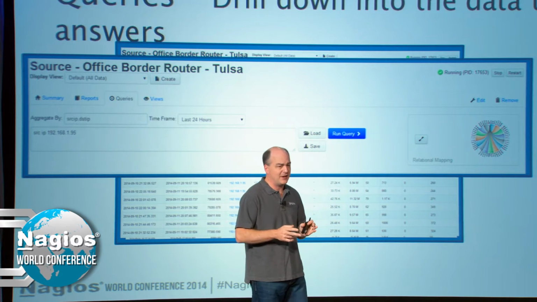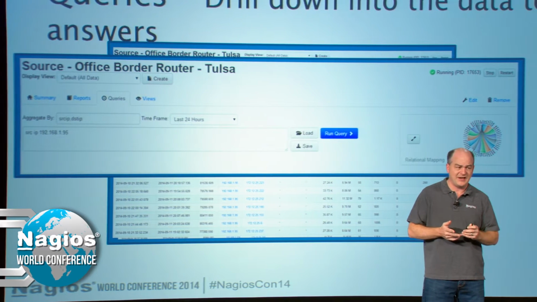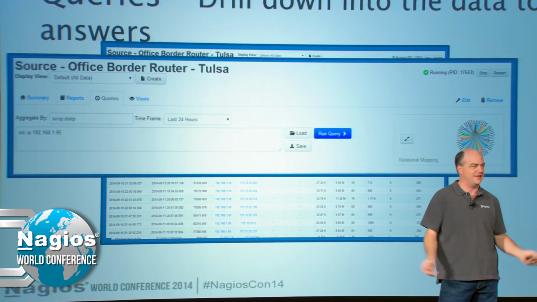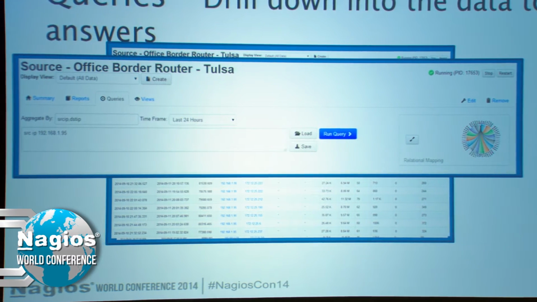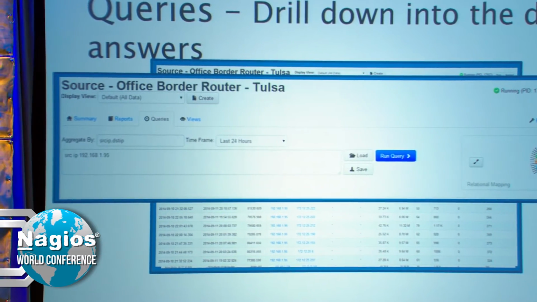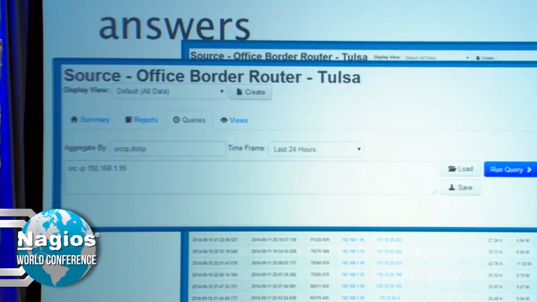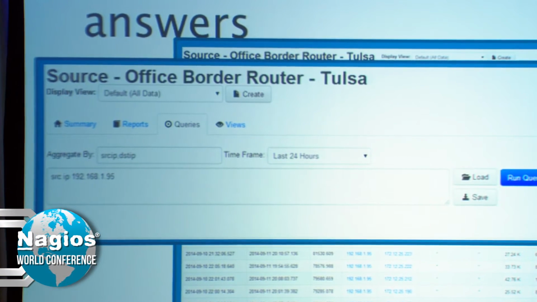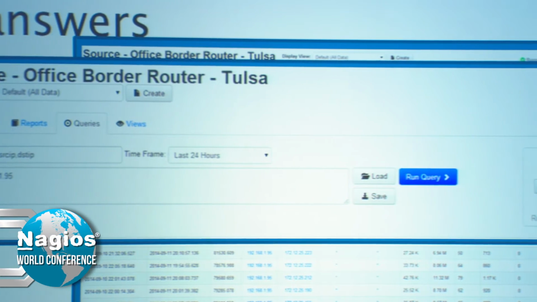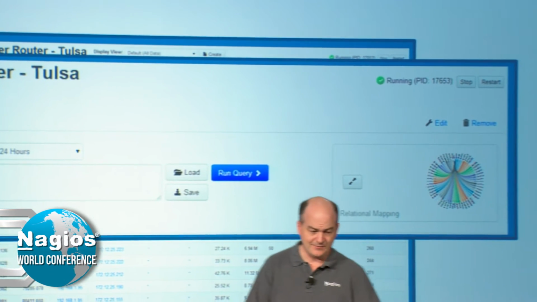Now, one thing that I will mention here is when we do a source setup, the quantity of data that we keep is specifiable. So if you want to keep all of the data that's coming in for all of your NetFlow for a certain amount of time and then have it just go out of the system, you do have the ability to specify the quantity of time. So some data is maybe more important and you want to keep it for a longer time period for look back, but other data is like, if I didn't look at it in the last week, then I don't need to see it any further.